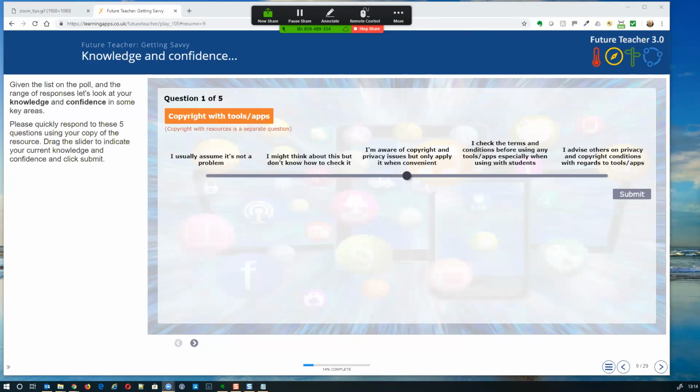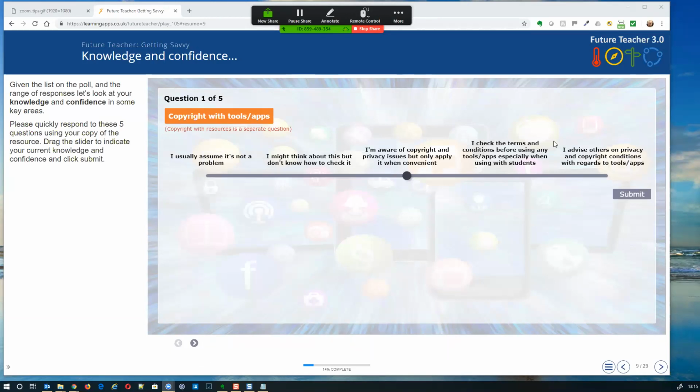And the screen will be fairly static while you're answering those. Perhaps you can indicate in the text chat when you're done as well, and we'll move on to the second page of that resource. Okay, a few people are done. I'll show the collective results, but if people are still answering that, by all means continue, and I'll refresh the screen and we'll see the updated results.